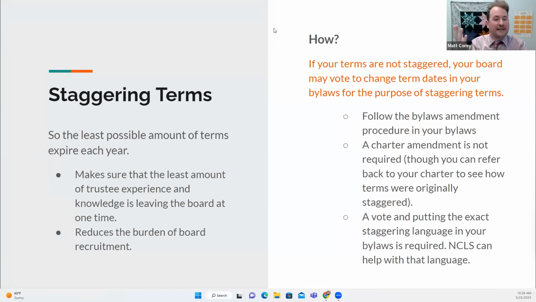So that when everybody's filled their readjusted terms, everything is staggered specifically. There comes a point where that specific language in the bylaws is no longer relevant because everybody just is on fresh terms that are staggered perfectly. I hope I explained that correctly.